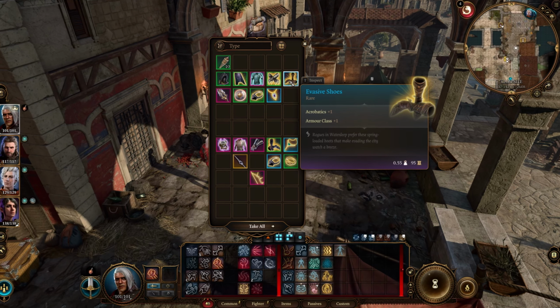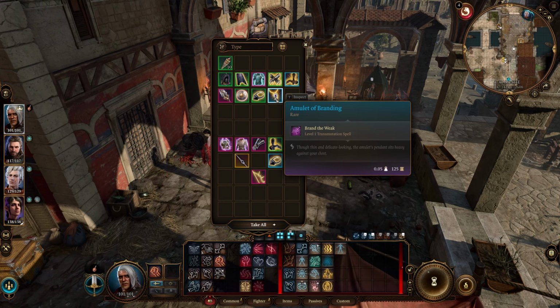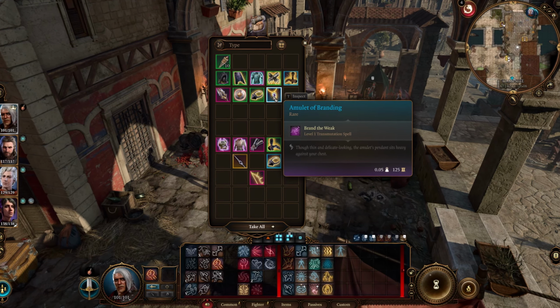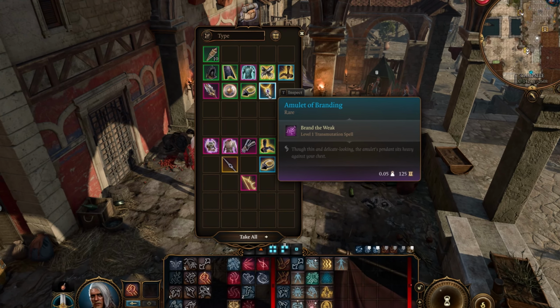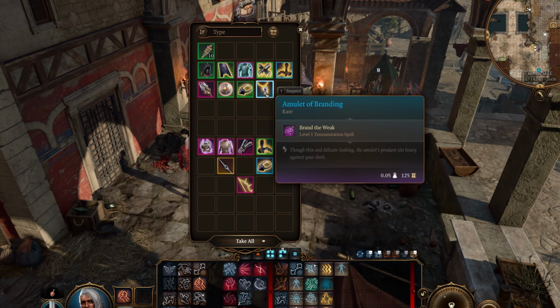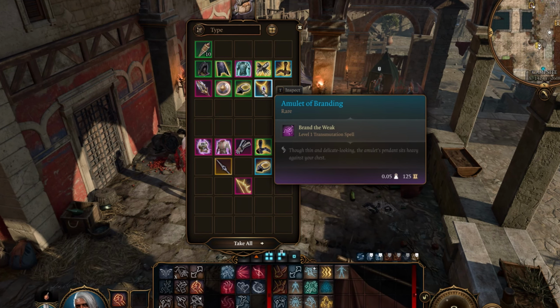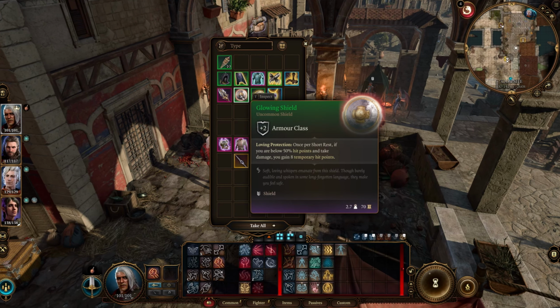The Evasive Shoes give you a +1 bonus on AC and Acrobatics, and try to use Brand the Weak to make your target vulnerable to bludgeoning, slashing, and piercing damage. When combined with a critical hit, the damage can be truly formidable. For the second ring, the Ring of Free Movement is recommended, but feel free to use what you have available. At this point, using a shield increases your tankiness even more, and I recommend the Adamantine Shield.